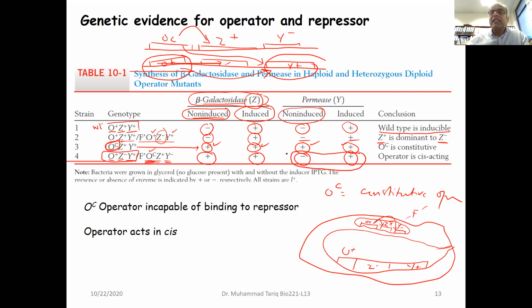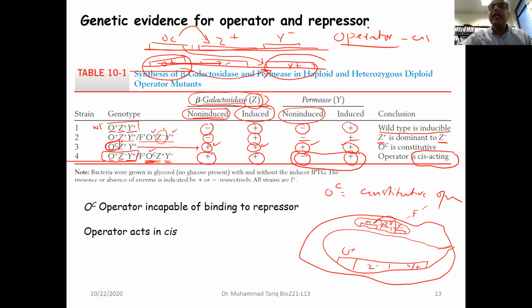which is inducible. The conclusion is that operator sequence is actually cis acting. Cis means along the same length, along the same arm. If this is the lac operon and the operator is on this piece of DNA, then any gene lying next to it, Z or Y, provided they are wild type, will be on. But this constitutive operator cannot help DNA on this arm, which is not the same molecule. It's on a different one. So this is called cis acting or cis regulation.